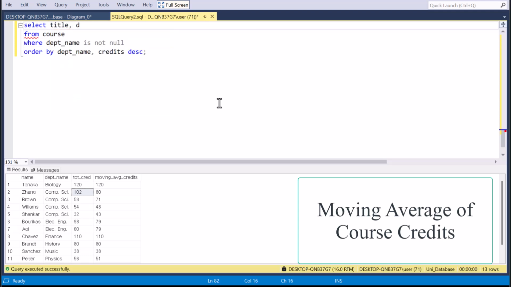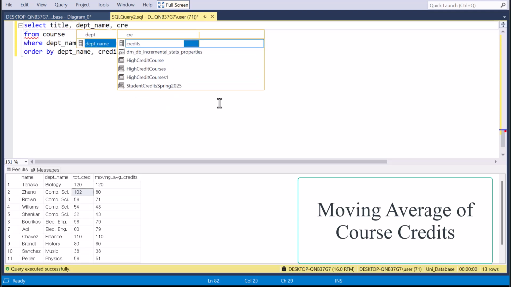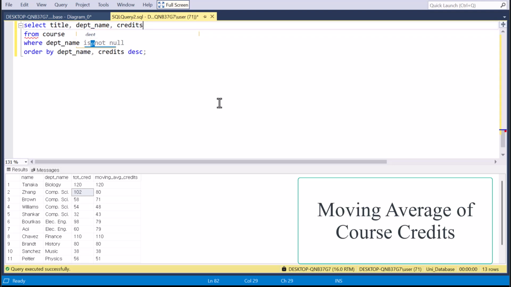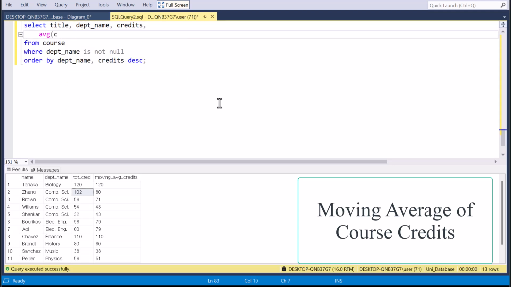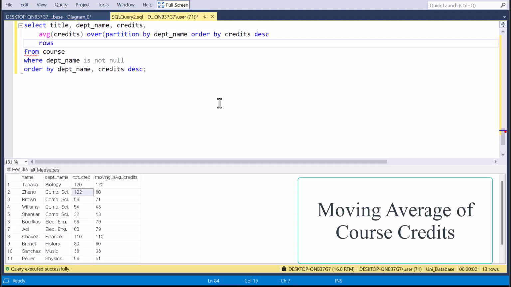Here, title, department name, credits, and then average credits over partition by dept_name, order by credits in a descending mode, then rows between one preceding and one following, right?